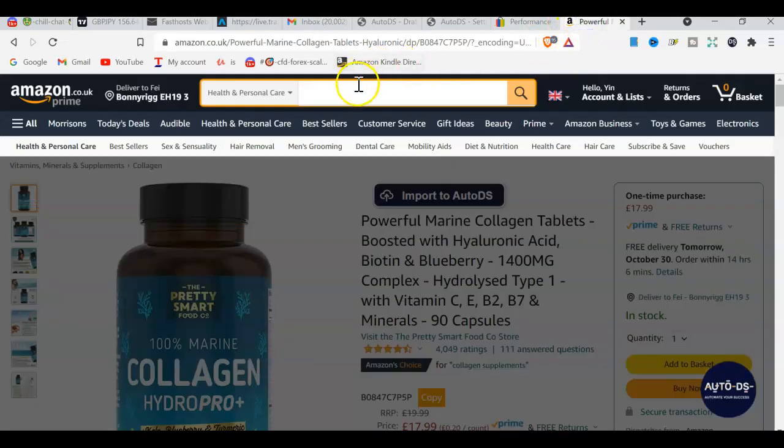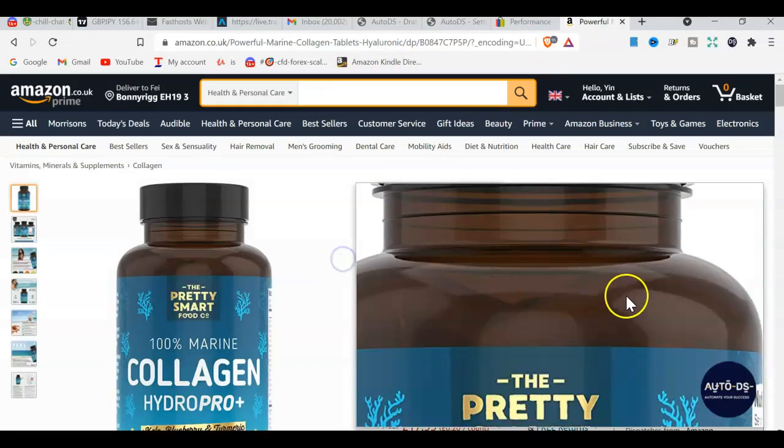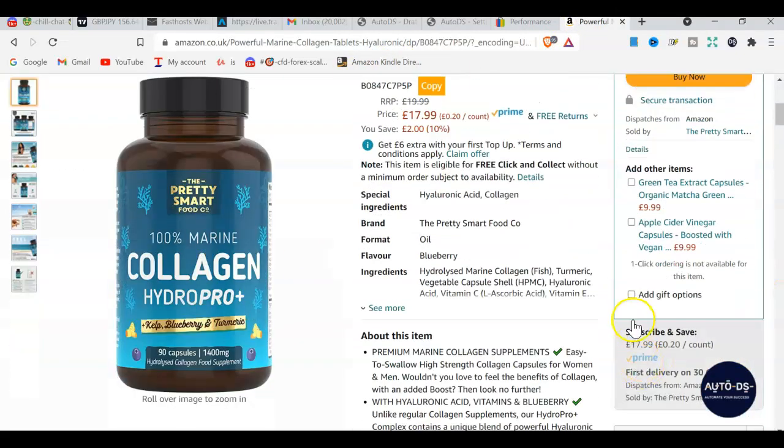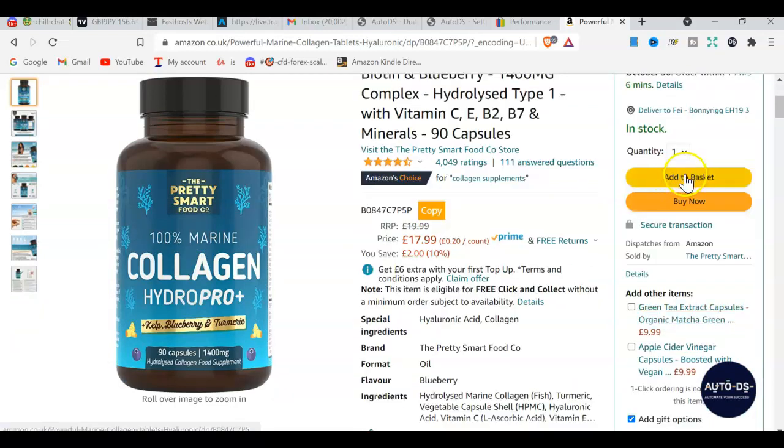So if somebody orders this item, what you do is go to Amazon, click on add gift option, add to basket, and then check out. Make sure you put their address, because you'll see their address on eBay. Then Amazon sends it out to your client, and make sure you do it fast because you want good reviews.